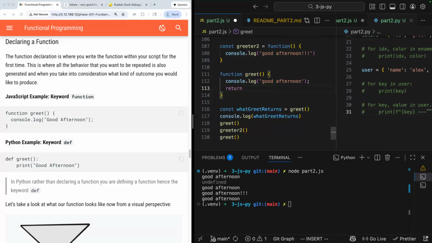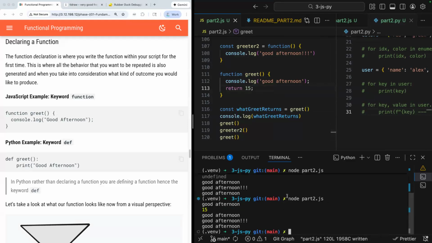And in fact, if I put just a number here, just for the heck of it, we would see that returned. Right? And so, flow of execution: I go here, I print this, I return 15. 15 is set to this variable. We print 15. We go here, we call it again. We print this, we return the value 15. 15 is returned here. We don't capture it with the variable. It goes into the void. We go here, we execute this, print this. Again, the hidden return statement comes back here, and same thing.